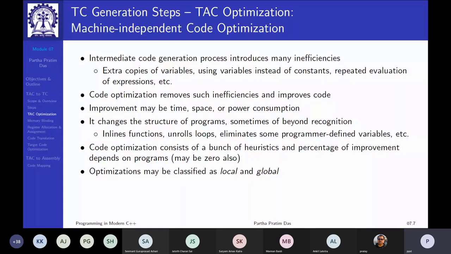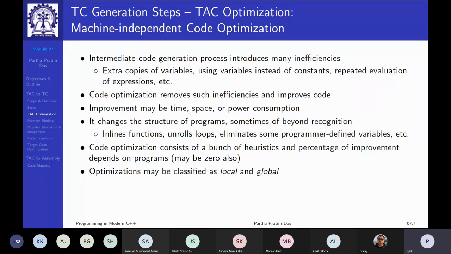Therefore, often you need to address several of these code optimization problems through a bunch of heuristics, and a consequence of that is the percentage of improvement that you get on a program may vary. There may not be a 100% guarantee of performance on the optimization always.